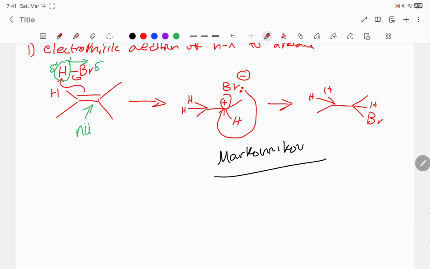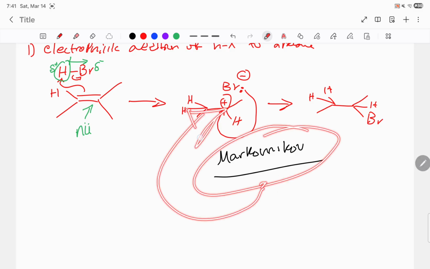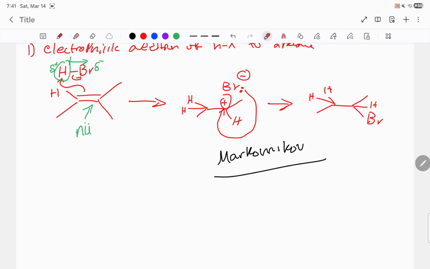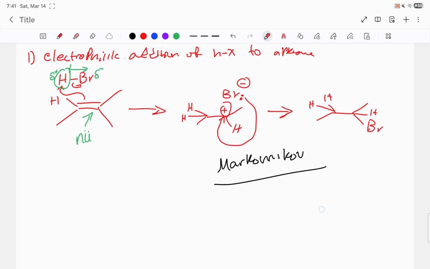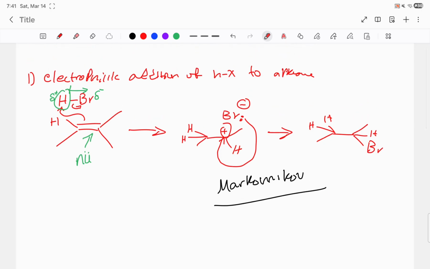Now, do understand that Markovnikov addition has nothing to do with a carbocation being there or not. You can have Markovnikov addition without a carbocation forming. But in that case, those are just different reasons that lead to this Markovnikov addition, okay? Now, because the reaction has to be done in a specific way, meaning that because this substituent has to be added specifically here and not here, we say that the reaction is what we call regioselective. Okay, so the reaction is actually regioselective, all right?